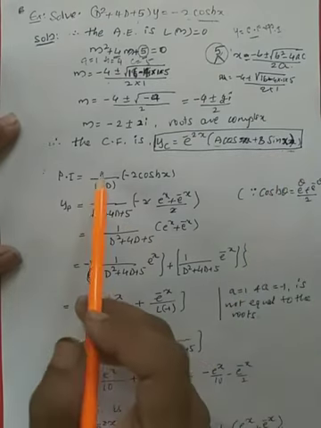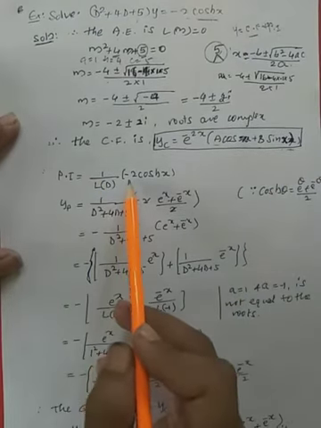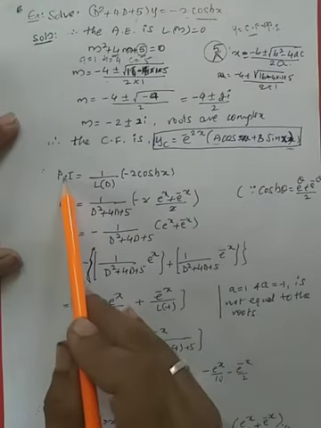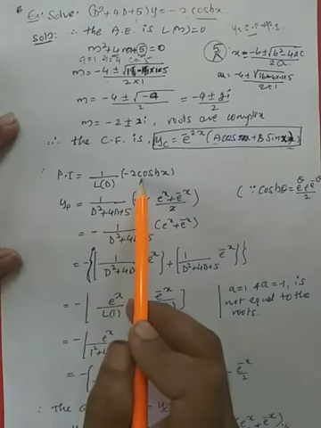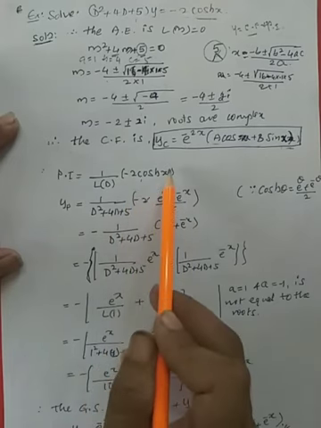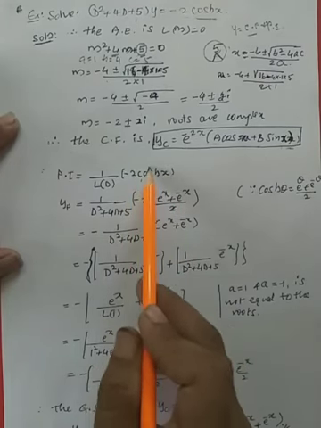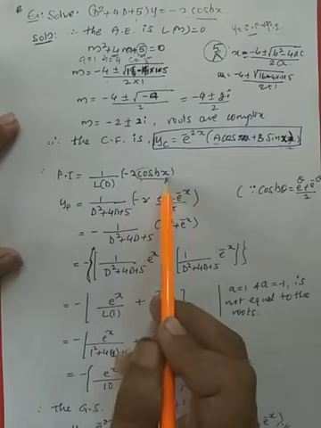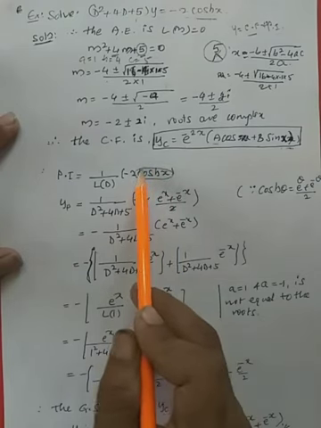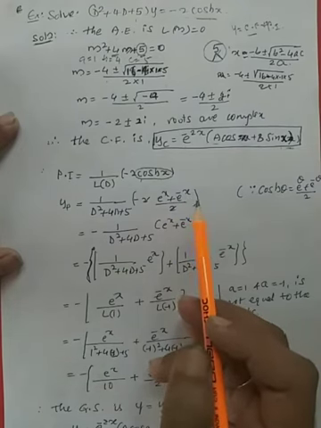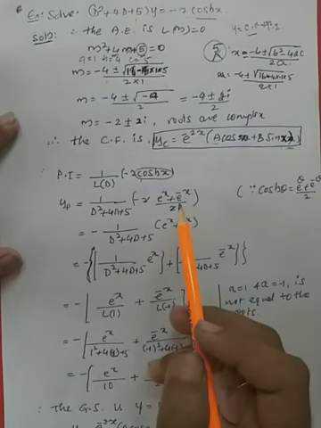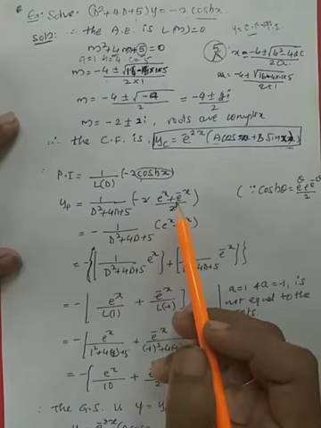Now, the main thing is we need to concentrate on the particular integral. That is, the particular integral PI is equal to 1 divided by f(D) of minus 2 times cos hyperbolic x. Now we don't have any method to find a particular integral when it is in the hyperbolic form, so we have to convert this into any of the 5 forms.